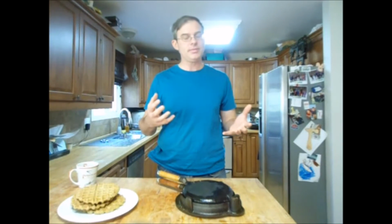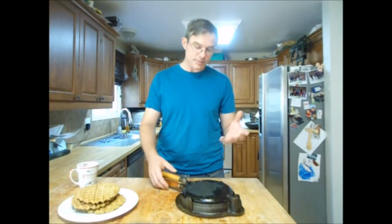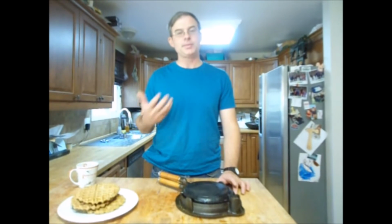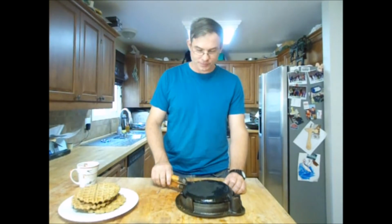In my case, I have an induction cooktop right now, and it works beautifully with that. I had a standard resistance burner before, it worked all right on that. I've even used it on a propane camp stove. You're going to need to hold this ring when you go and flip it over, and this ring can get mildly warm. I just have a towel that I usually have hanging on the oven door handle, and I use that to hold that down and then flip it over.